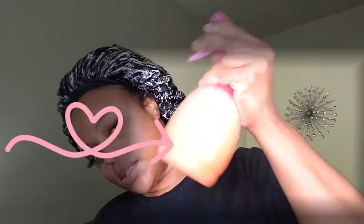Hey, let's talk. What is this? This is the secret sauce to the glow. This is my honey face wash. Yes, I do have it in a spray bottle because this is how I prefer it. And I didn't have any bottles when I made this, so my bottles go to all my customers. So I just went ahead and put it in here.